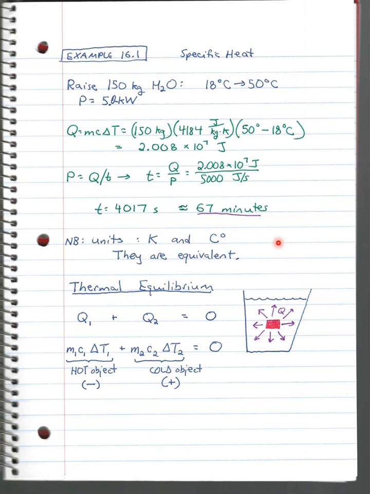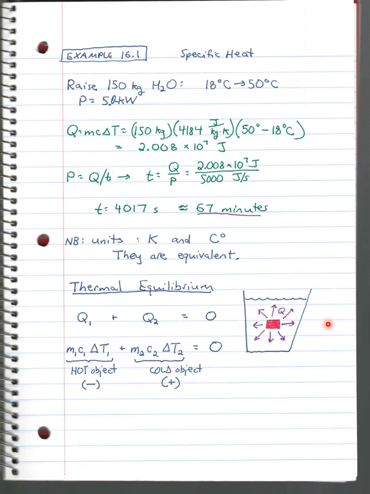Now, there's the idea of thermal equilibrium. Let's say we have two objects, and you can look at this picture down below. We could be talking about maybe a very hot object. Imagine a hot lump of metal, and we put it into water. So water is the other object. Then when these two objects are in thermal contact with each other, heat will flow from the higher temperature object to the lower temperature object.